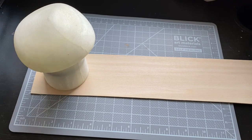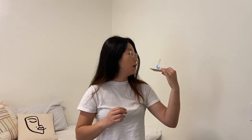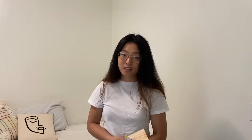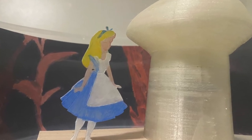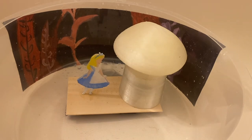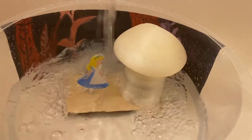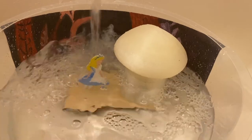Now that we have the model and the laser-cut part ready, I assembled everything. I cut the plywood to size so both parts could fit together. I also painted the atlas to give it a clearer definition, and painted a backdrop. With all of that done, I assembled the components in a clear container and filled it with water. Unfortunately, the container turned out to be unsuitable — it started to leak a little — so I had to switch it out. But nonetheless, the dissolving part begins.